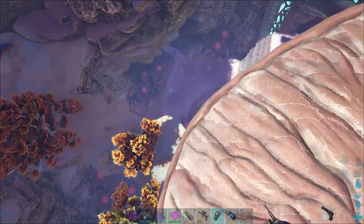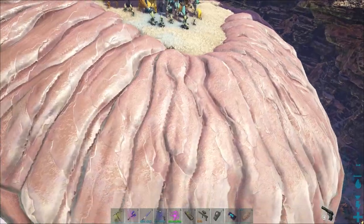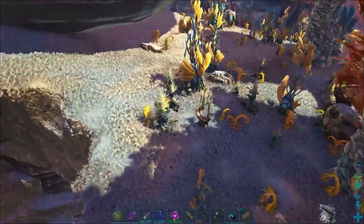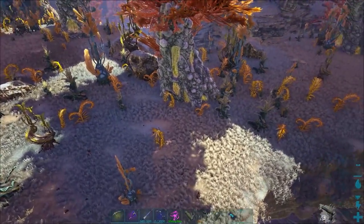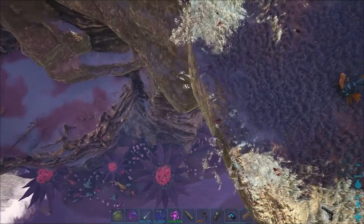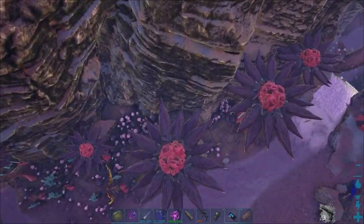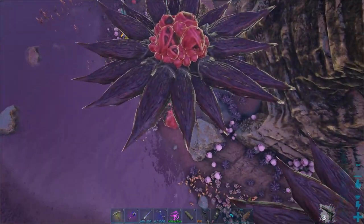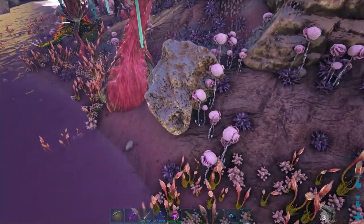Oh, we are at 6330. It should be right here somewhere. Probably down over here. We've got to be really careful because these guys are super, super small. 6330. And maybe it's down even deeper. Let's pop down over here. I might use my owl to get a better look around.